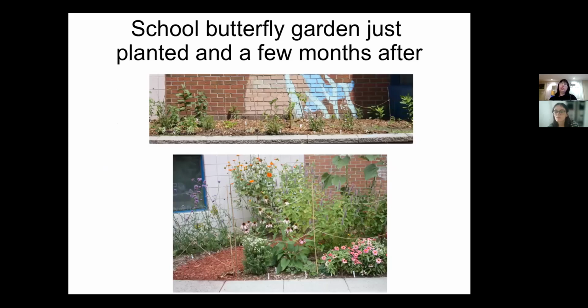And just to show you what it's like when you plant with seedlings, this is from a school butterfly garden. The top picture was from mid-June, a couple weeks after the garden was planted, and it's kind of pitiful looking, but you can see just a few months later how much it had filled in.